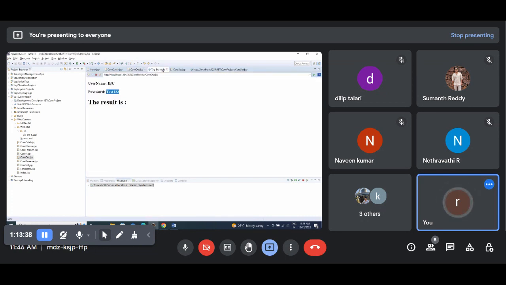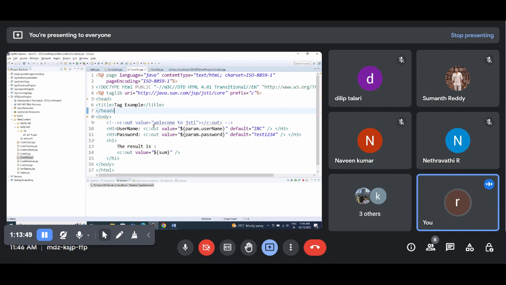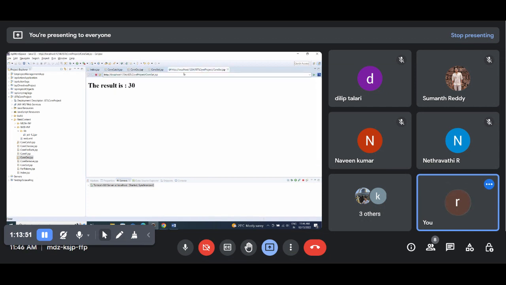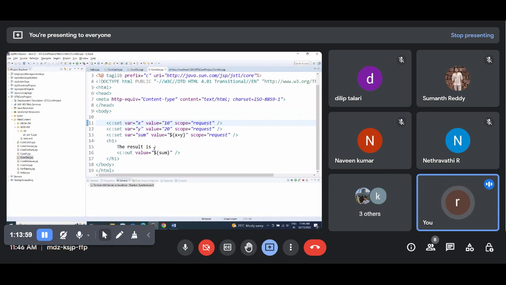Now let's try once again. I want to use the same value, this 30 value, which is available in the sum variable set in coreset.jsp.